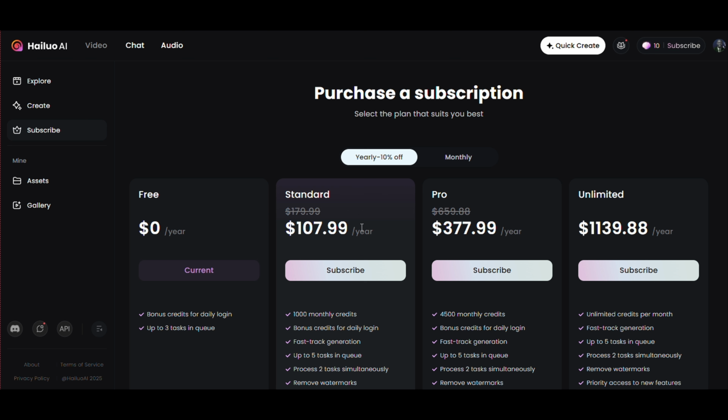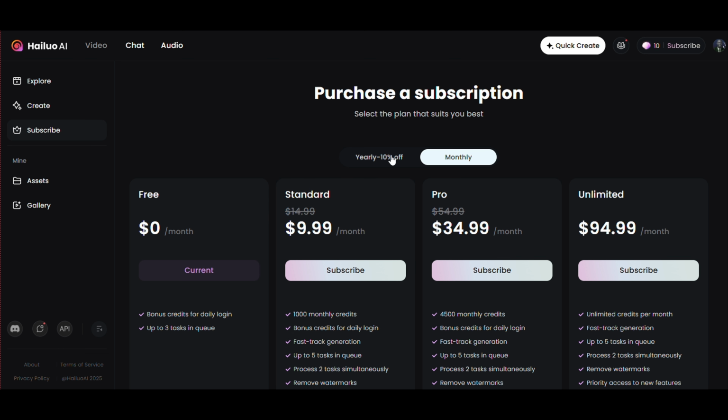It's not up to $10. You understand? It's very, very cheap compared to some other tools out there. Let's say you don't have money to pay for food, you can come for monthly. Okay, look at even the monthly that's supposed to be very expensive, it is just $10. Do you understand?